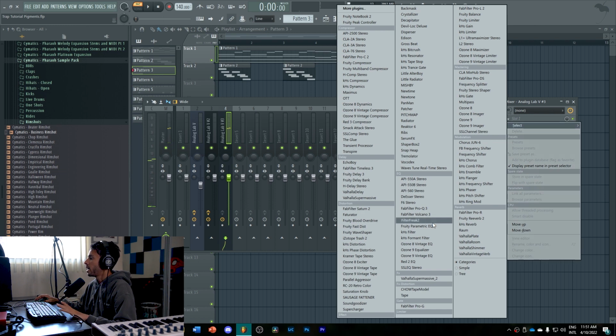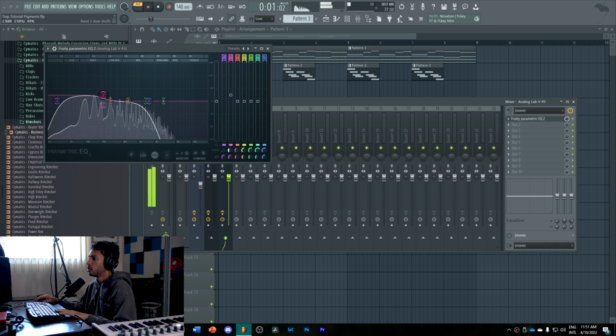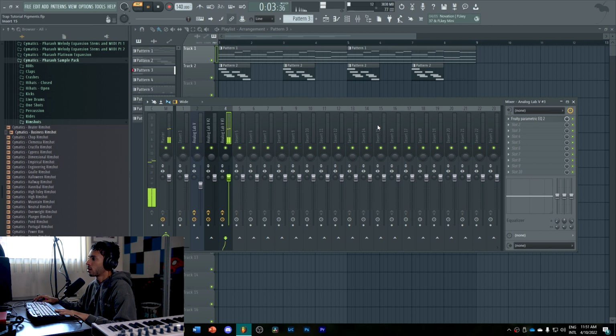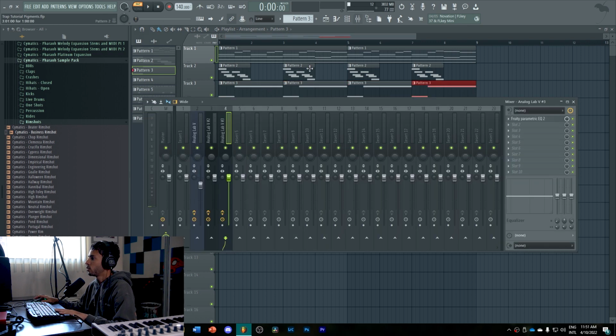So of course we're gonna add another EQ here, and we're gonna roll off those highs. And give it a nice little boost to the low end. So I'm gonna set this to a low shelf. I'm gonna crank it just a teeny bit, and then play around with the smoothing, just make it a bit smoother. And then we're gonna add this here. I'm gonna mix it a little bit, adjust the volume.